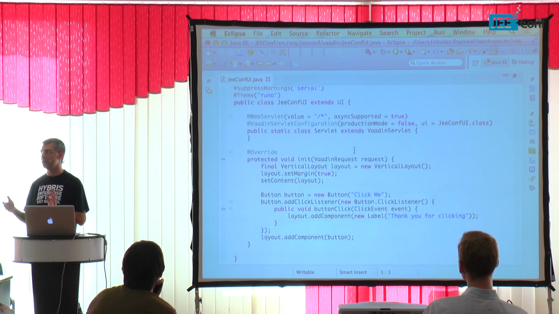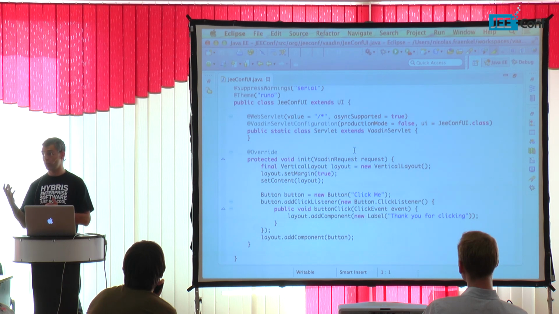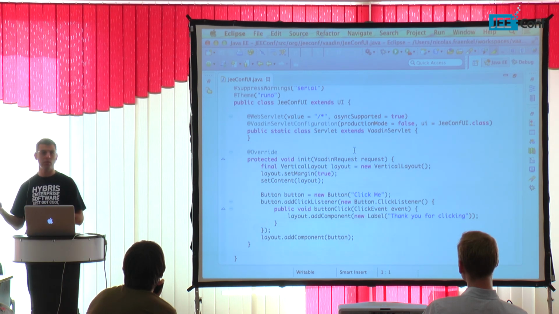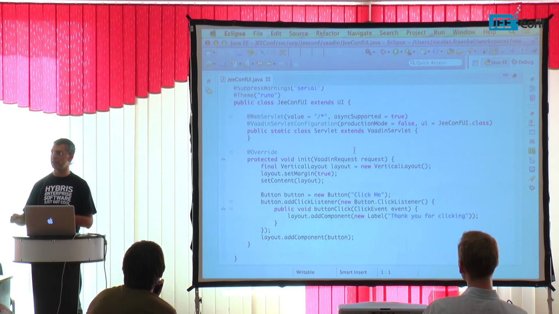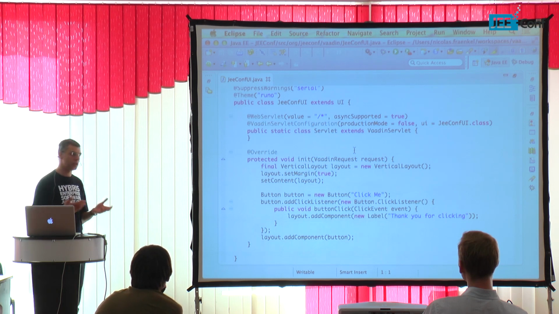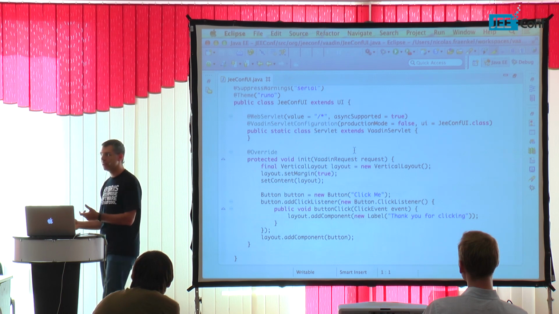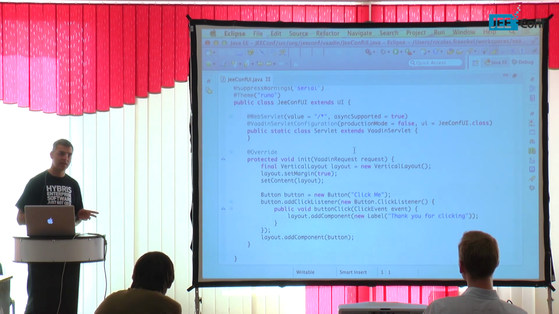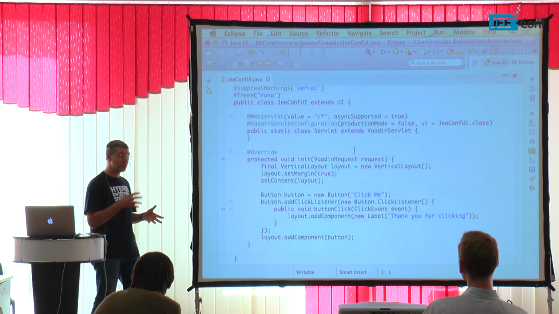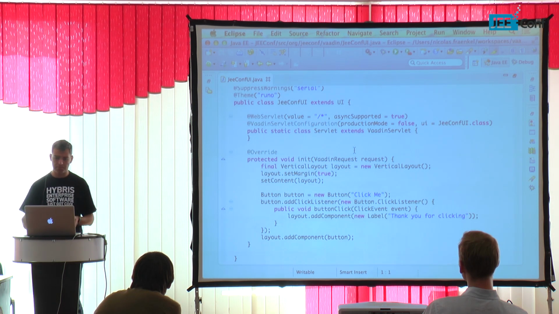There is no HTML, no JSP, no CSS, no nothing, only Java code. And the good thing is this Java code is compiled to real bytecode. So who knows about JWT? Great, you can forget about it now. Because what you do when you do JWT is you code in Java, and everything is compiled in JavaScript. And the development lifecycle is not so good. Good thing with Vaadin, JWT has been pre-compiled. So you only have to pass messages.